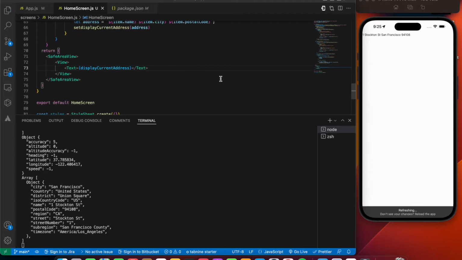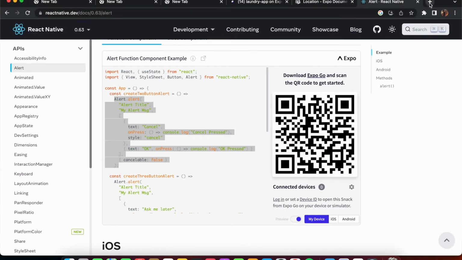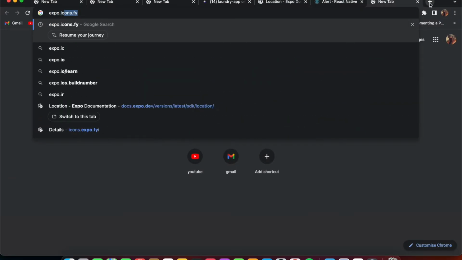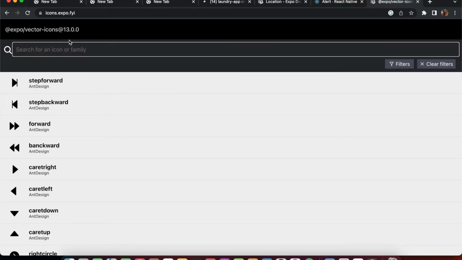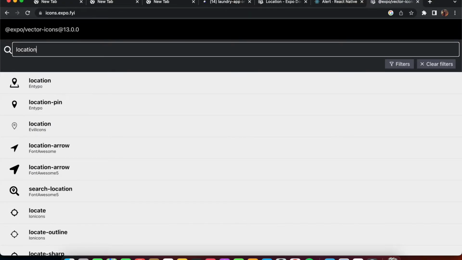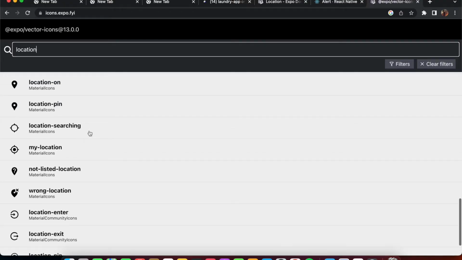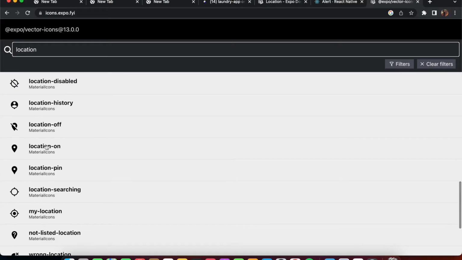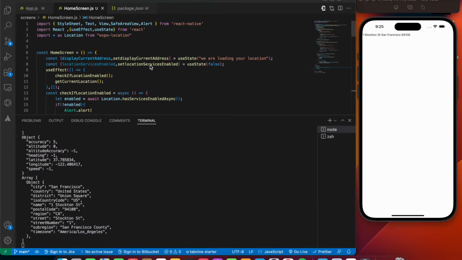Firstly, let's go into the expo icons and get the location icon. Let's search for location, take this one from material icons, copy the import code, and paste it over there.